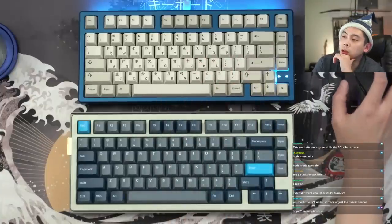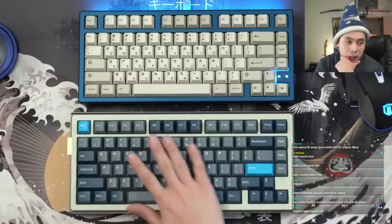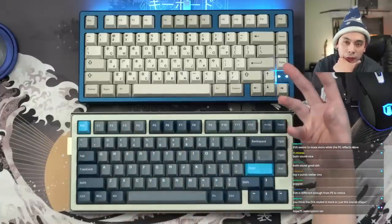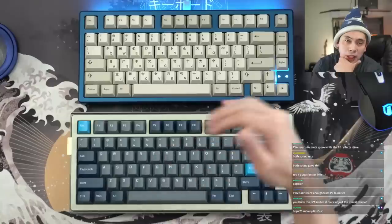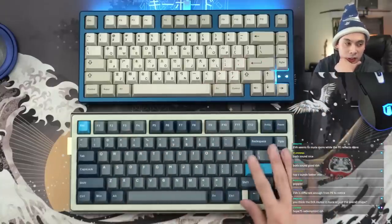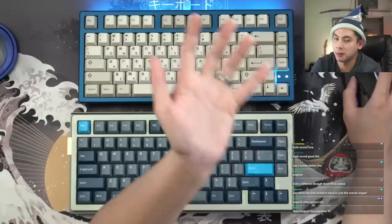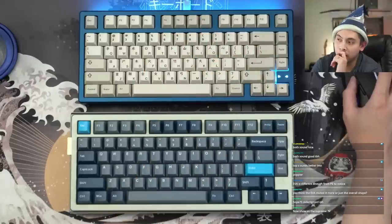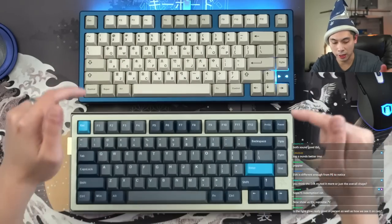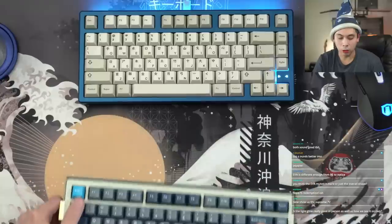Do you think the EVA muted it more or just the overall shape? Based on my understanding of EVA, EVA kind of just rounds out the tone, whereas PE tends to amplify the mid-range a bit more. Like this one amplifies it too, but not to the same extent as this. It's actually what I expected it to sound like, to be honest with you guys, which is why I'm not disappointed at all. This actually met my expectations. I'm gonna say that I really like the typing feel on it. Yeah, so sound, I still prefer the jelly. Feel, I prefer the Hope 75.